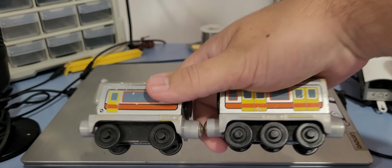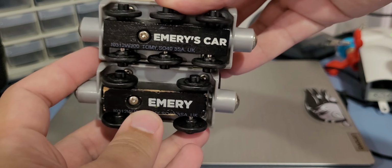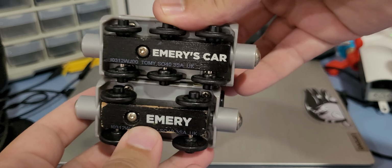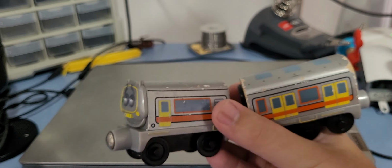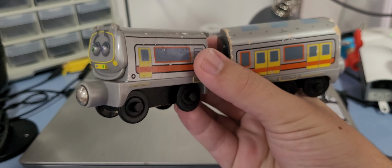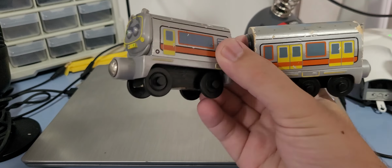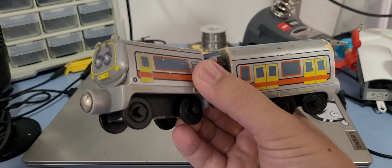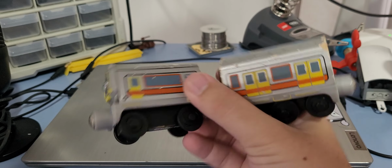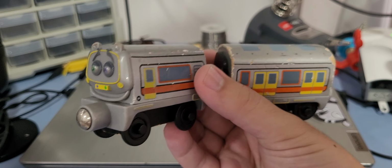And the weirdest part is, I think Emery, yeah, oh no, yeah, he's slightly shorter than his car, which is weird when you think about it. Because that means there was, around the time that the last Thomases were being produced, a character that did actually have a shorter chassis between the sizes of, say, Lady and Thomas. And it's just a one-off for fucking Emery. It's just a bit fucking weird, but you know, Chuggington was.